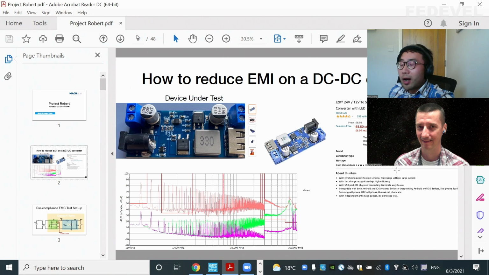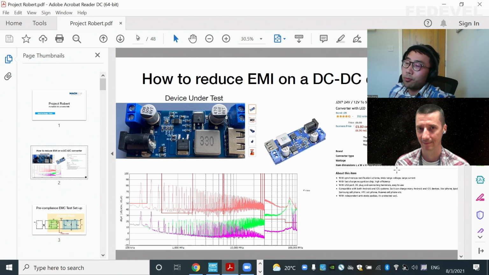The reason I selected this one, I actually spent some time trying to select one, because this one is good in the sense that I know it will probably fail the test, and also it's a rather large PCB. Sometimes you can buy a very small PCB, which makes modification more difficult for me. This one is a good size.